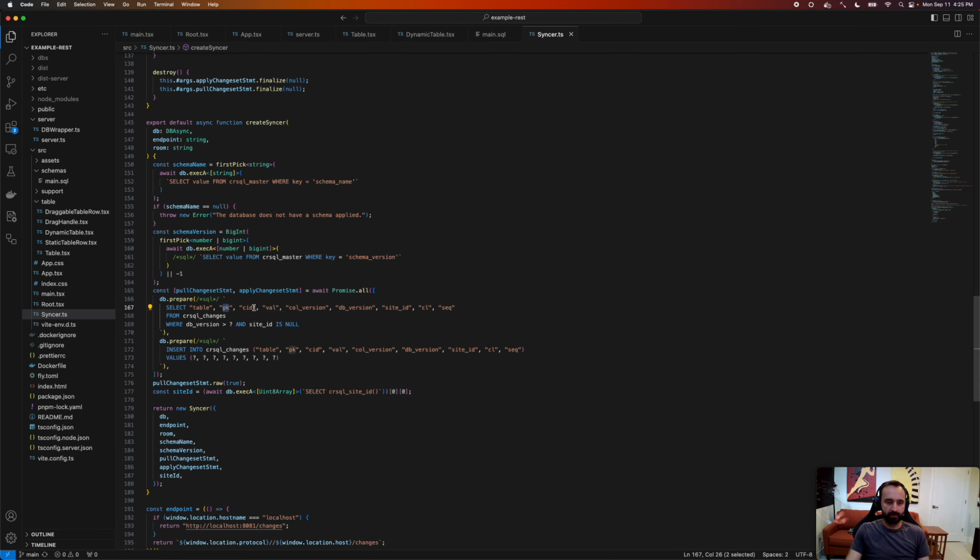It's the primary key, the value, the table that value and primary key came from, and the column it came from. So you could do your own filtering if there are certain things you don't want to send to different users. You can filter against the CR-SQL changes table, and you can even join other tables. All the expressive power of SQL is there. You're not limited in any way.